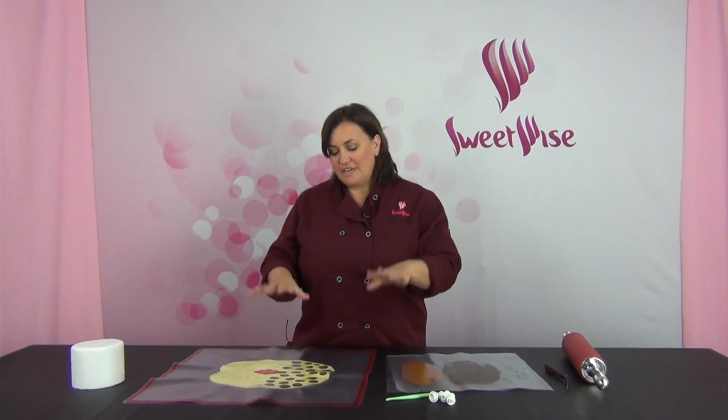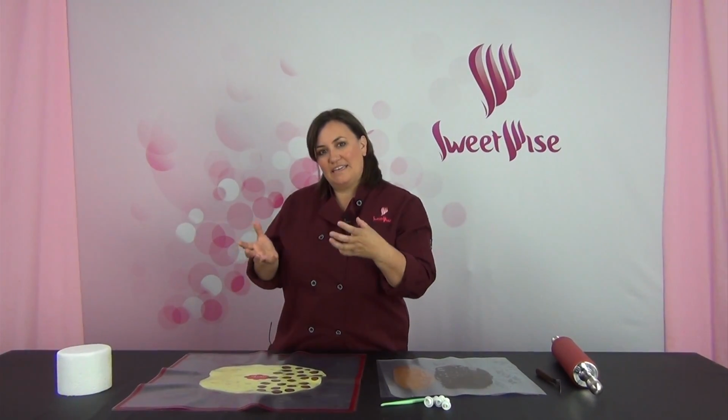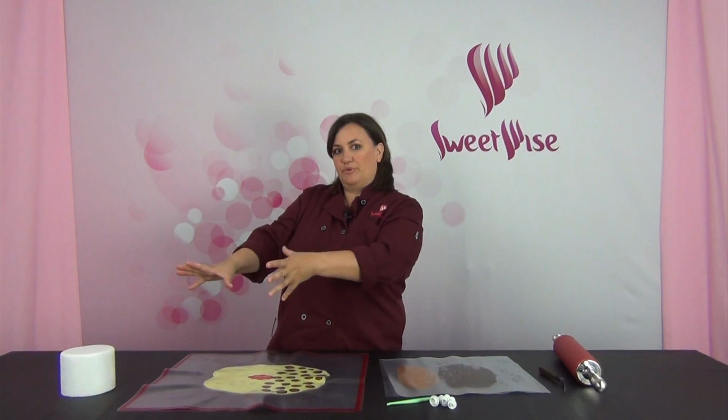So it's kind of like when you think about tiling a bathroom. If it's a small bathroom, you use smaller tiles. If it's a larger room, it's larger tiles. So think in the same way when you're putting a pattern on a cake, how big that cake is. If you were doing a zebra print on this one, for instance, and had really fat stripes, it just doesn't look as good as if you use smaller stripes on the smaller cake. So just keep that in mind.